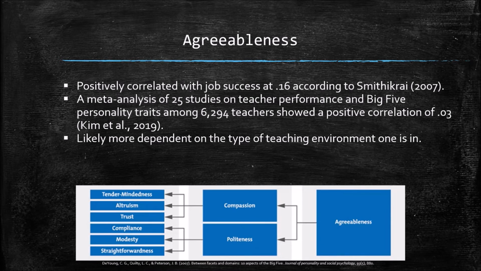So agreeableness here. The next trait we're going to be talking about is agreeableness, the fourth trait. And so again, I'm going to go back to my article a little bit here, and read what I wrote down on what the trait is.